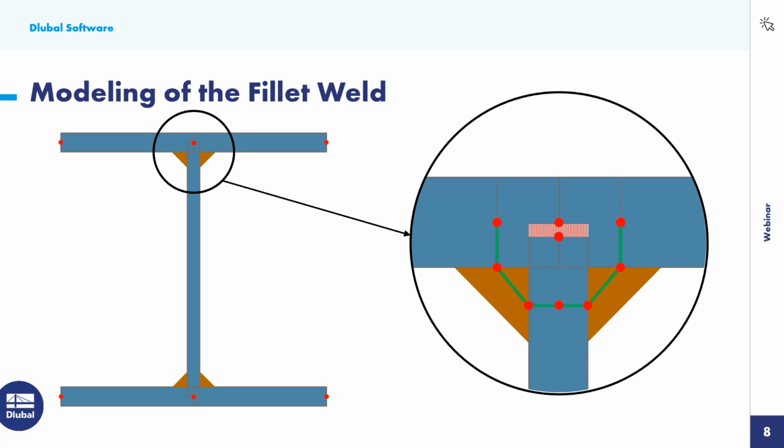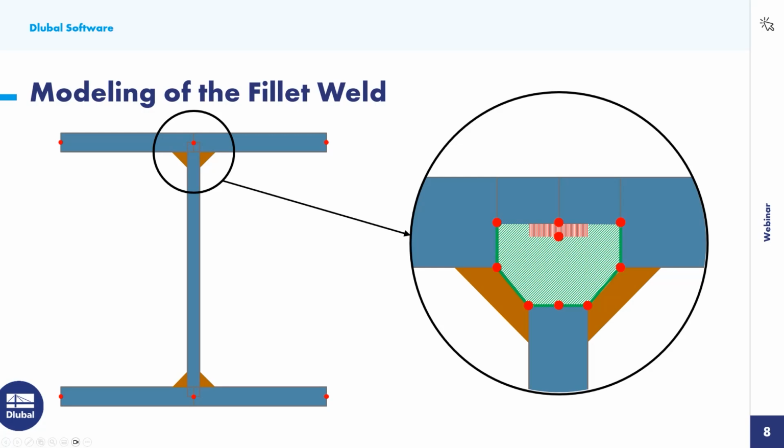The program generates the connection elements shown in green, which represents the fillet weld. This configuration results in a closed cell, which leads to a breadth torsional moment of inertia being taken into account in the cross-section properties. The welds have a noticeable effect on the stress distribution.